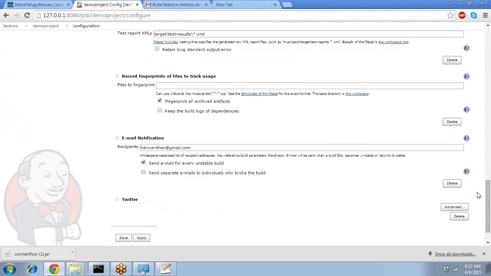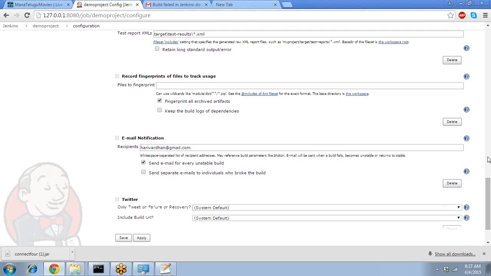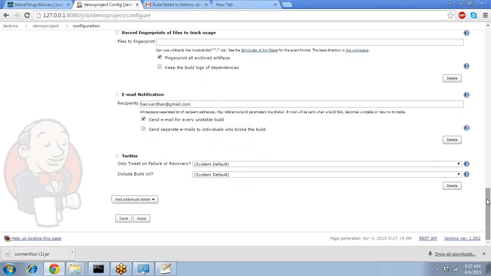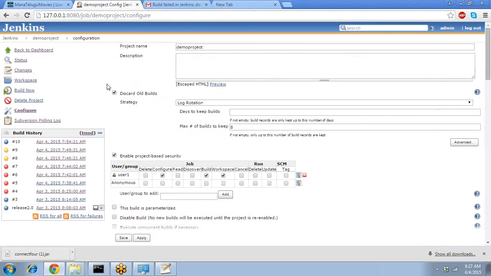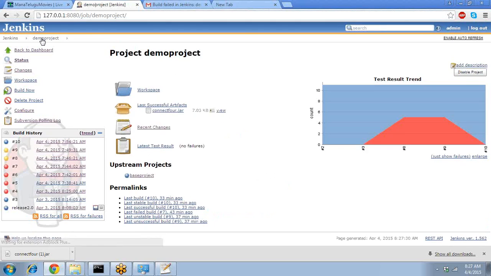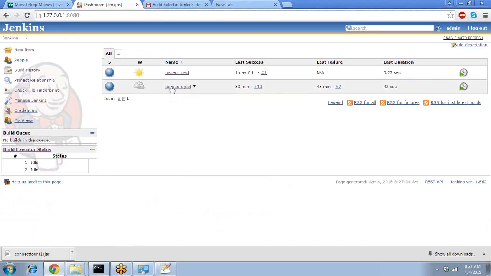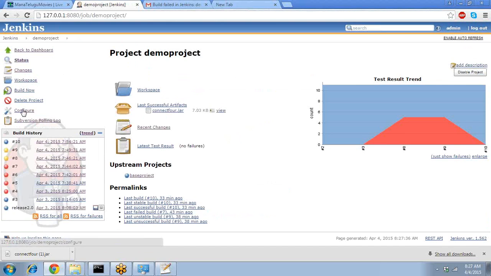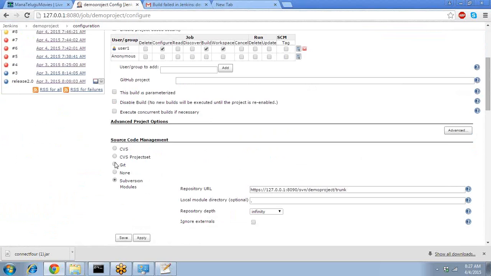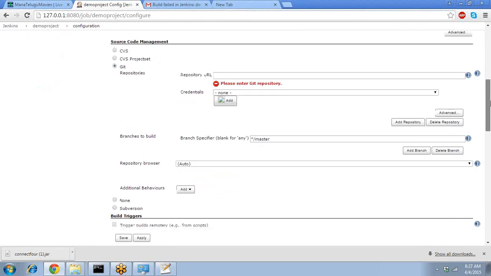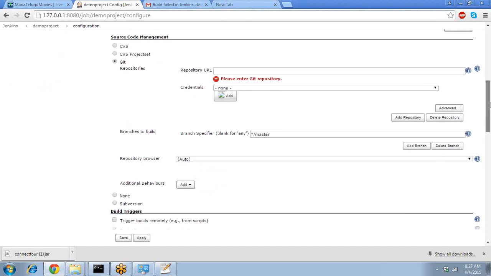Here you can configure this to publish the build results to Twitter. Similarly, the source code management section of the project. Now you see Git has been added to the source code management, and you can configure the details.